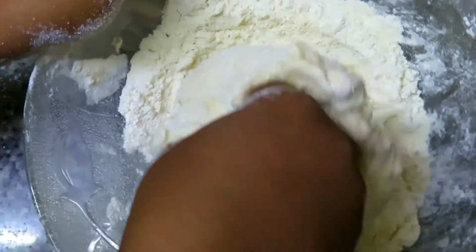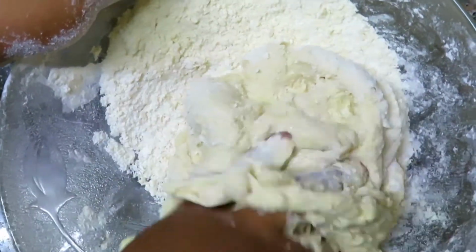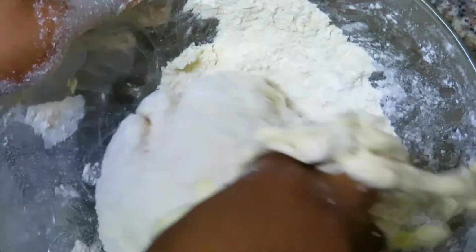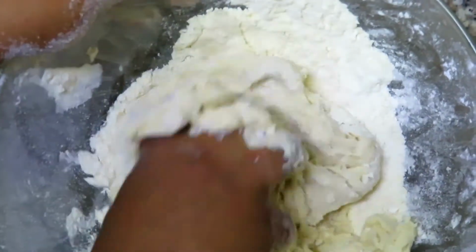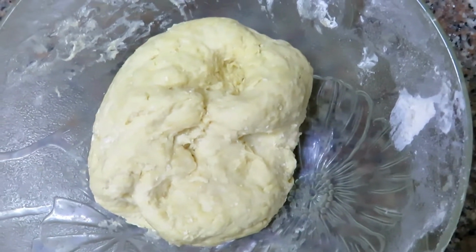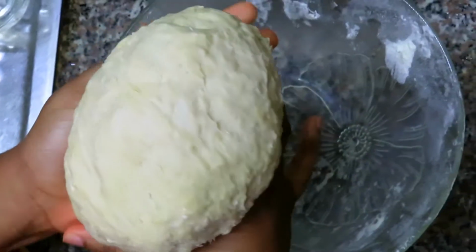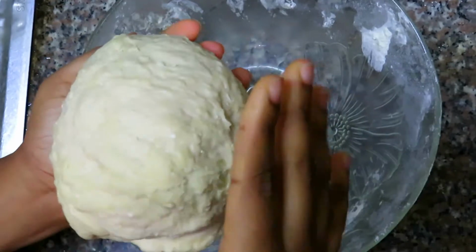This is going to take you a lot of effort. If you have a mixer, you can use the dough attachment to shape it, but if you don't, you can use your hands. And here is our dough all formed, all the flour incorporated into the water, and we're going to set this aside while we make our filling.